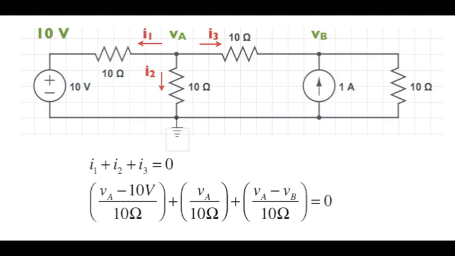Continuing with Kirchhoff's current law at this node, we identify 3 currents, I sub 1, I sub 2, and I sub 3. And one way to write KCL is to say that the sum of these currents with reference arrows pointing away from the node is 0. In this case, I sub 1 plus I sub 2 plus I sub 3 is equal to 0. Now I sub 2 is equal to V sub A over 10 ohms. And I sub 3 is the quantity VA minus VB divided by 10 ohms. This provides us with a way of writing KCL in terms of node voltages.